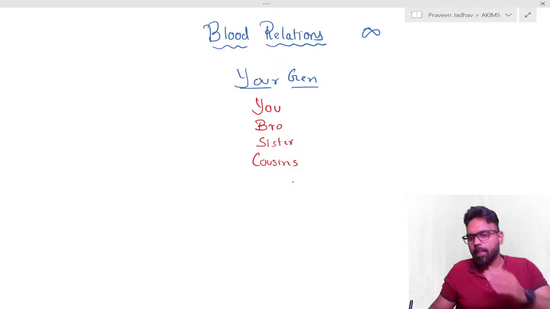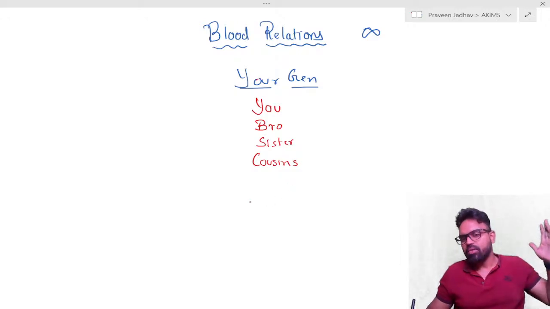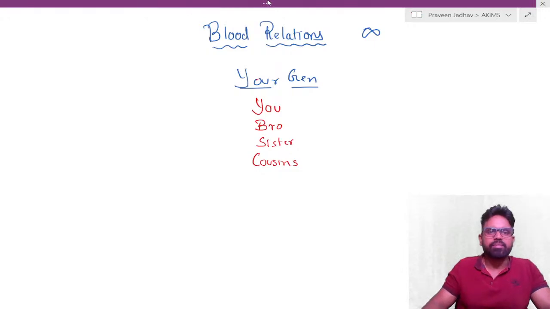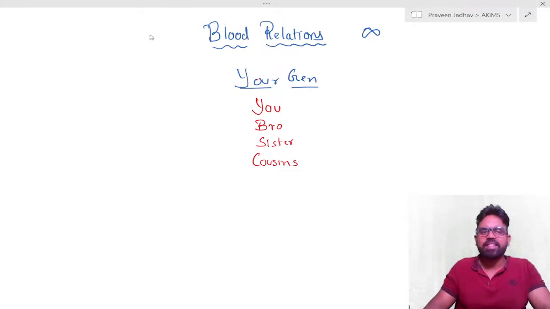Next, who all will come? Grandparents are two generations ahead. Uncle is also in the parent generation. Nephew is in children's generation. Niece is in, I don't know which generation, children's generation. So children's generation will also be there. Why are you guys not coming to the point? Children's generation is there, parents' generation is there.